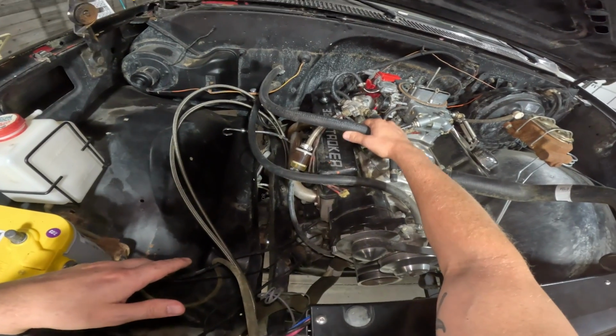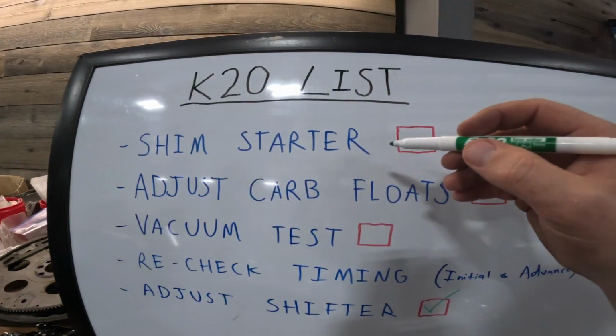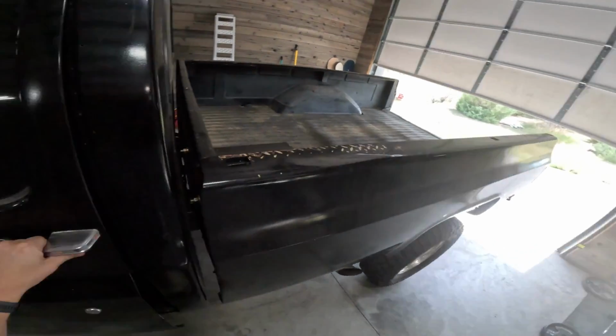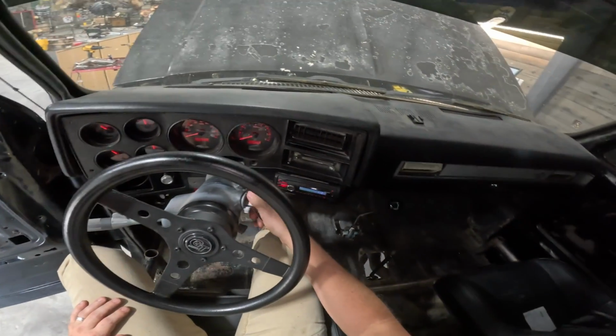So I reckon it's time to just start this baby up and let her rip. I've been saying let her rip too much. Maybe we need to cut some of that out. I can see myself in this GoPro and I'm just so disappointed. Almost forgot. Shim starter. Done. All right, gonna start her up. Ah, not again.